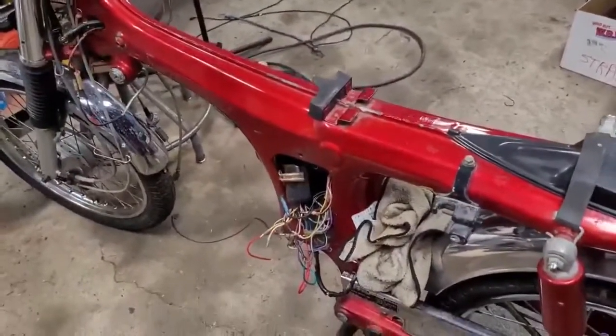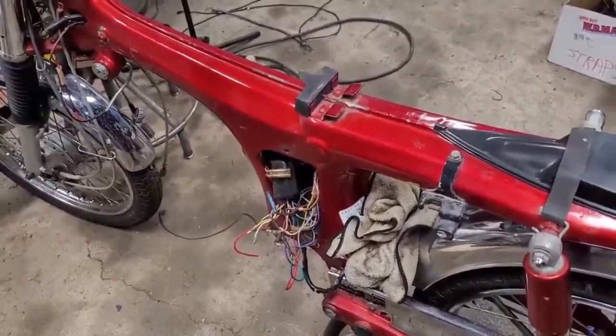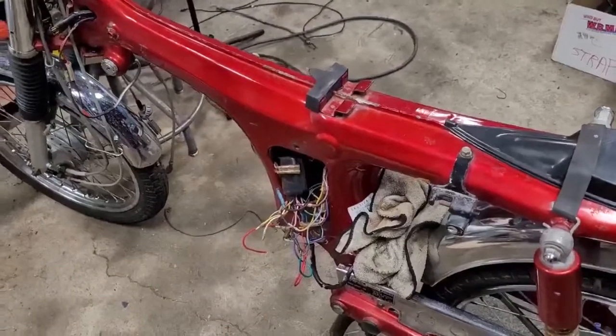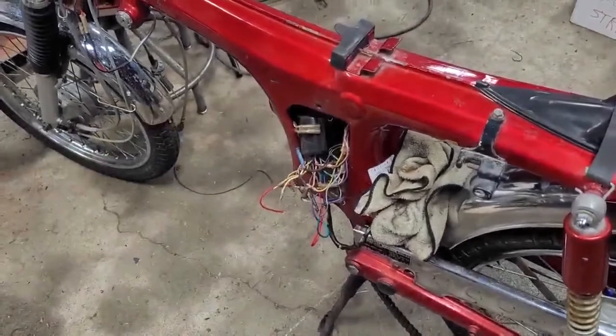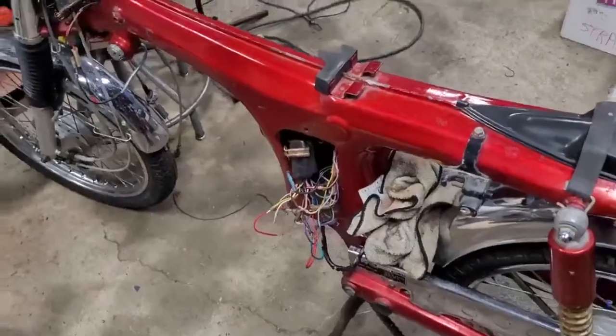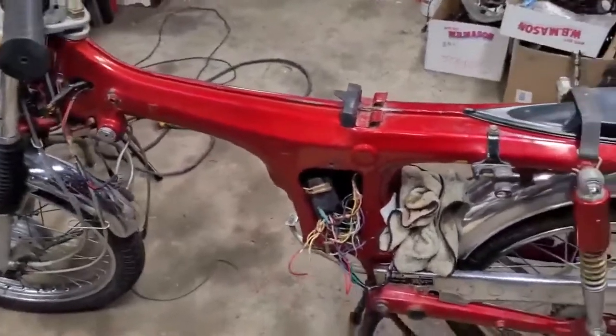We were going to do a first start on it, and come to find out we didn't have spark, so I started troubleshooting that. I ended up finding a new condenser for it, which is like a little tiny capacitor, about yay big. And I soldered that onto the coil, and then we dived into the KDX, so I never got back to this. But I do want to complete this so I can figure out what I'm doing with it.